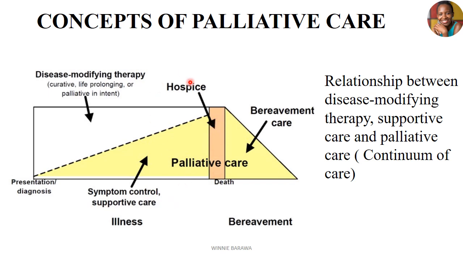And in here, you can input hospice if you see that the lifespan of the patient is less than 6 months. And in this case, there can be an outcome of death, which brings in now bereavement care. This is the relationship of how the disease progresses, incorporating palliative care and hospice at the same time. So just to emphasize, palliative care can be started in tandem with curative care or curative therapies without really waiting until the disease is no longer responding to the curative services.